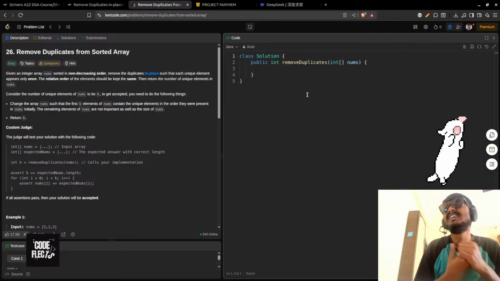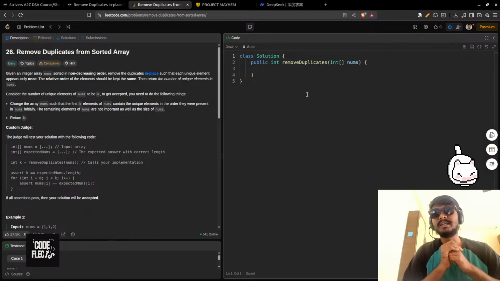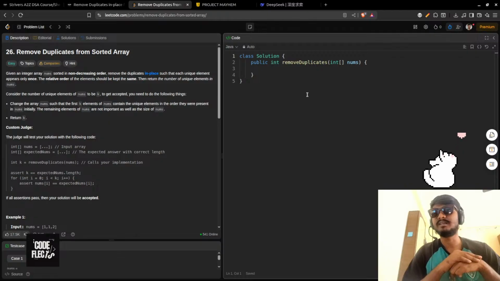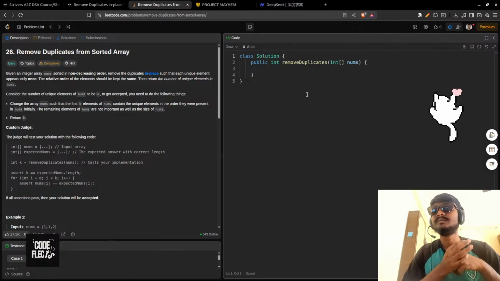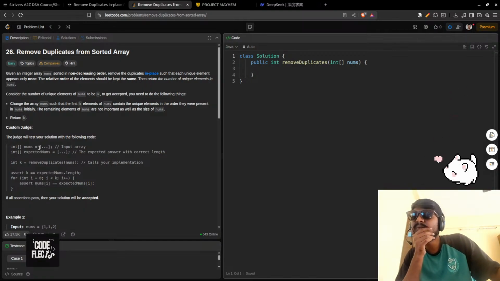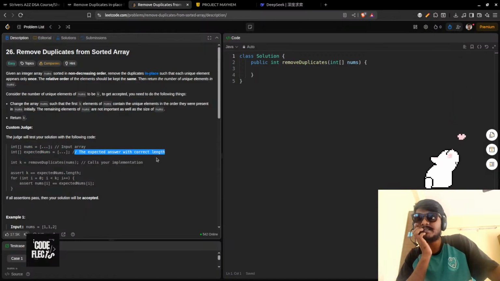Okay. Given an array of nums sorted in non-decreasing order, remove the duplicates in place such that each unique element appears only once. The judge will test your solution with the following code. Input, the expected answers.